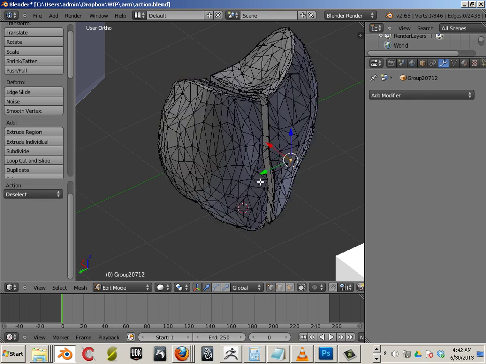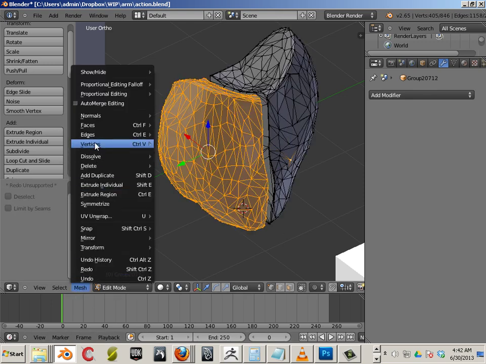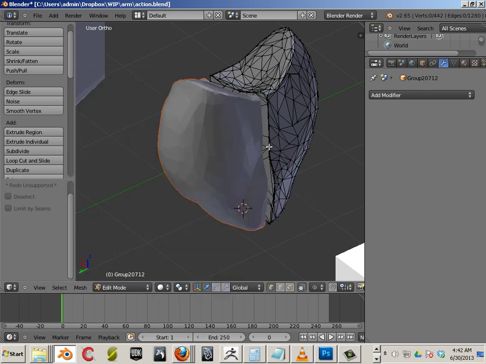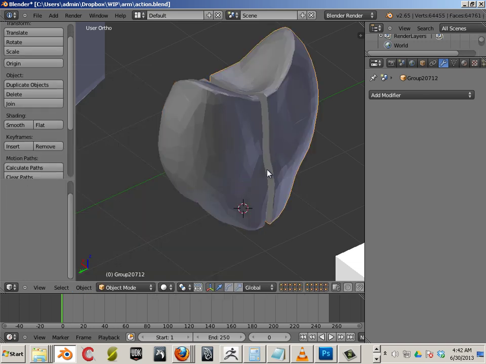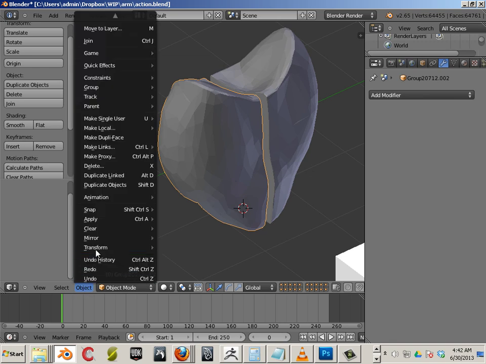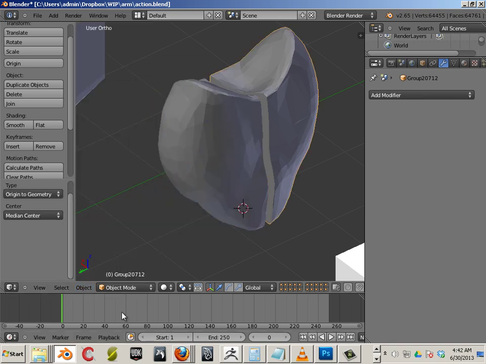So last thing, L, mesh, vertices, separate selection. Object to transform, origin to geometry.